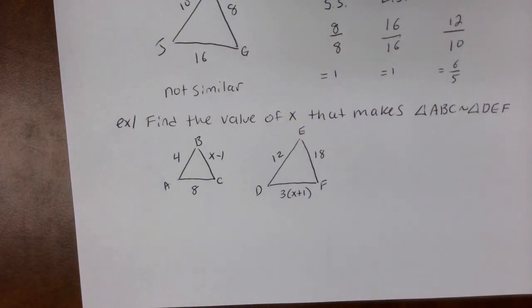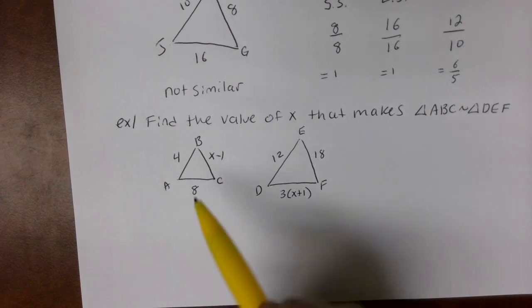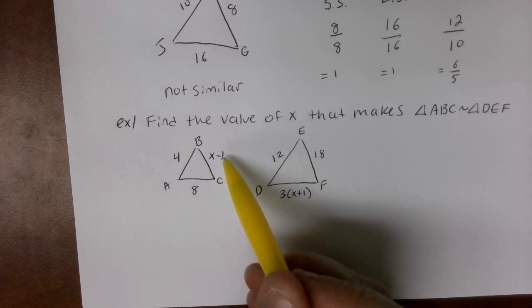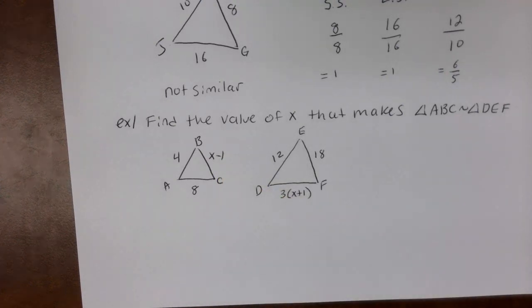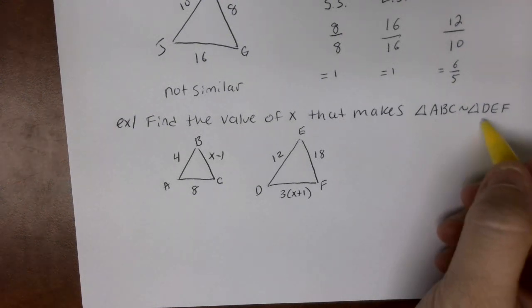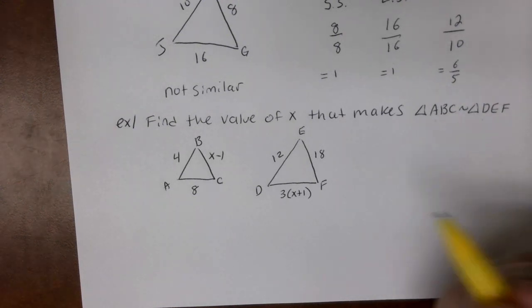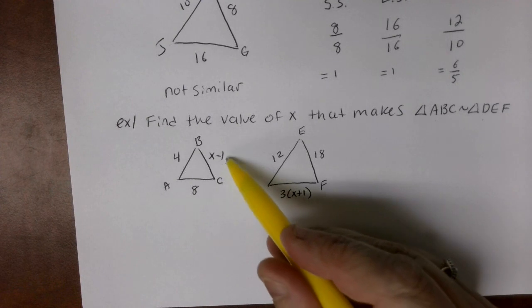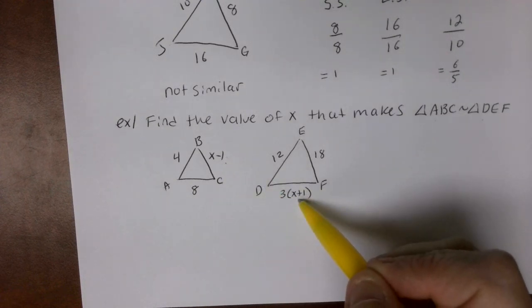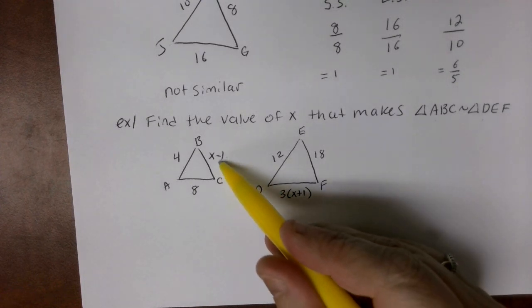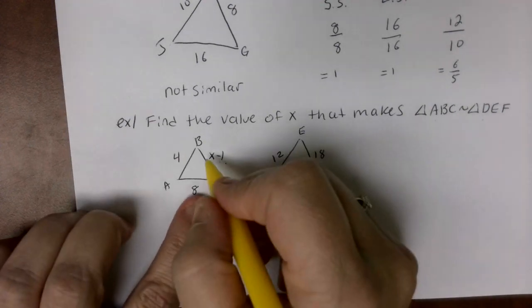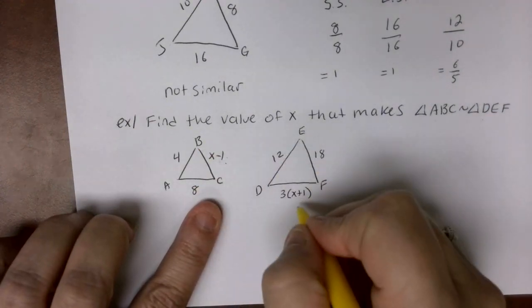Okay, so for this type of problem, I can't go through and look for the longest and the shortest, because I don't know what x is, I don't know if it's bigger or smaller than those other sizes. So in these, you have to go through and use your similarity statement. So you want to pick one of your sides that deal with x, preferably whichever one is easier to use. I'm going to choose this one. This one's definitely on the easier side compared to this one.